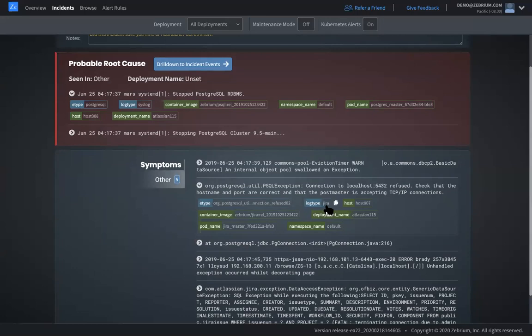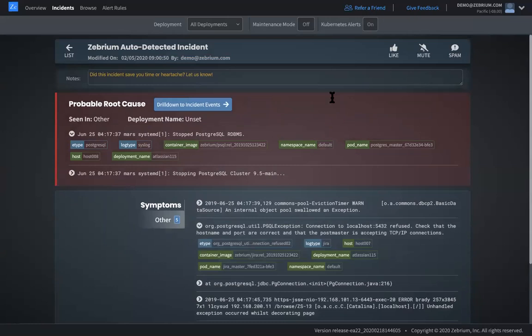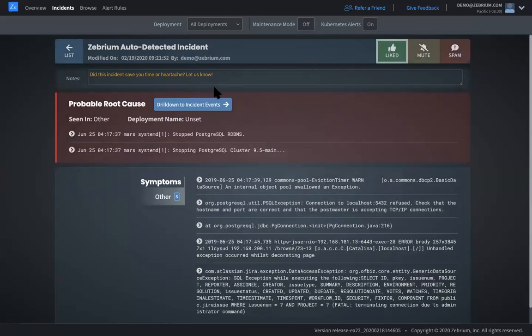The Jira log stream came from a Jira pod, not from the database pod. So we're seeing this cross correlation of events that is what led to us detecting the incident in the first place. Now there's probably enough there to say this is a good event and I can go ahead and like it, but let's keep going and look at what else we can uncover.